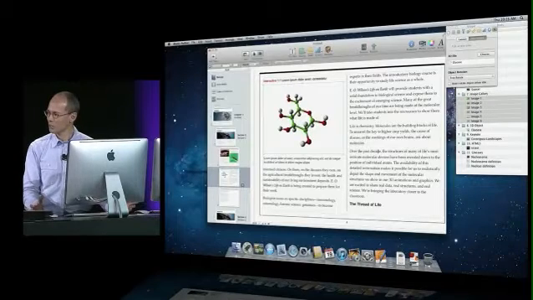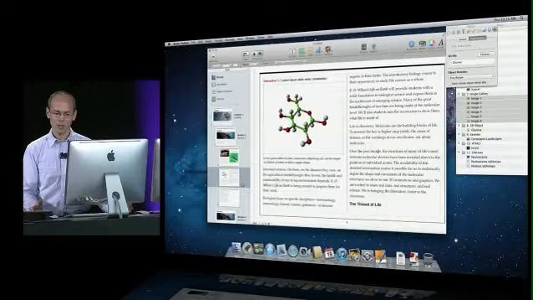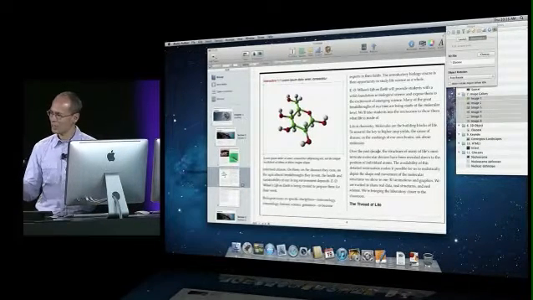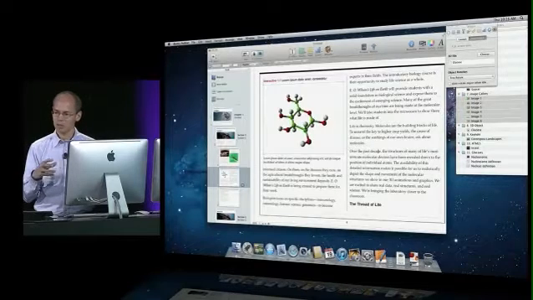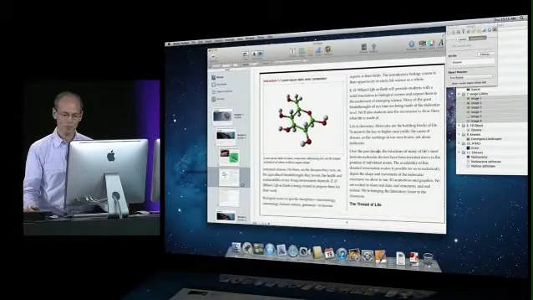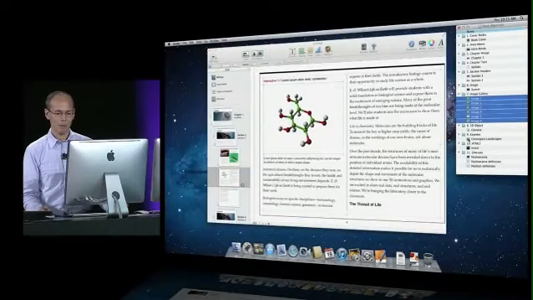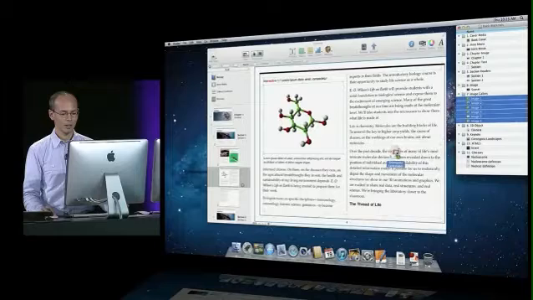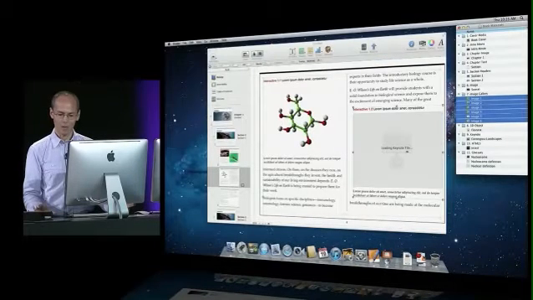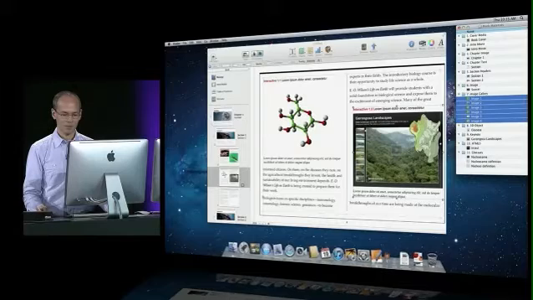Well, we built Keynote, the presentation app. So we thought, wouldn't it be really cool if we combined Keynote and iBooks 2 so you can create interactive experiences without doing any programming? In fact, a number of those interactives that we saw in the book that I showed you earlier were actually Keynote decks. So I have a Keynote document right here. I'll just drag it out of the Finder, drop it right in, and iBooks Author and Keynote reprocess it, compress it, and there it is.